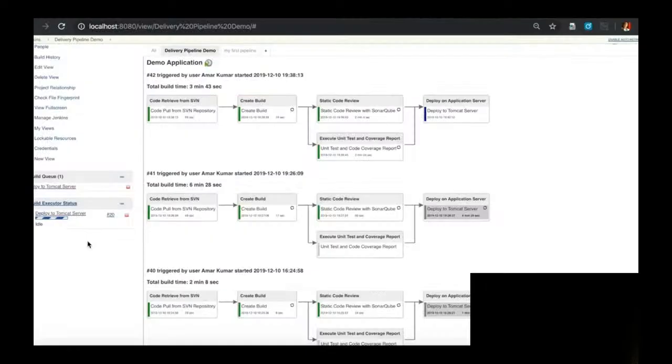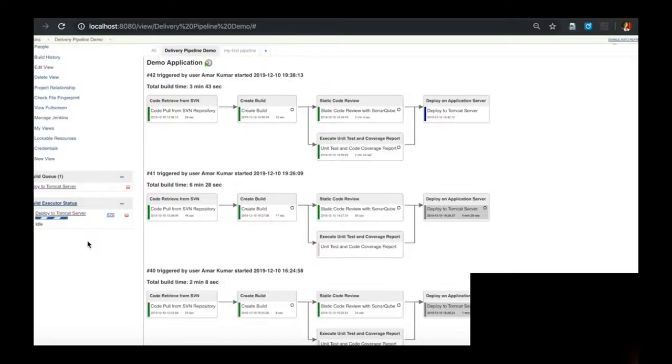Let me quickly summarize: this is the capability of delivery pipeline plugin 1.4.0, and it's completely scriptless. You just need to create jobs, and you have to define upstream and downstream dependencies. You just need to put the first stage, that initial job, and then all these things will be stitched together.